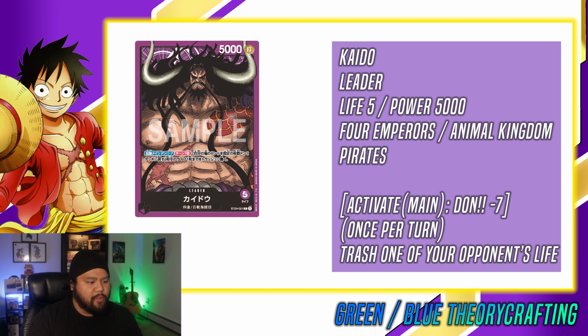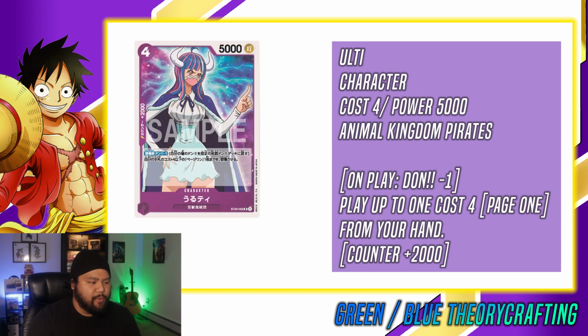And then talking about the Ulti real quick, because they kind of come together when I'm thinking about the faction identity. Ulti is a character card, cost 4, power 5,000. Animal Kingdom Pirates, it has the ability On Play, Don -1: play up to 1 character with cost 4 or lower from your hand, and it also has Counter +2,000. I'm not so much looking at the counter, but at that on-play ability.